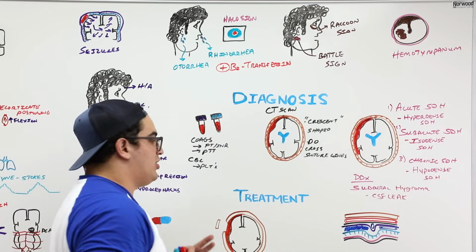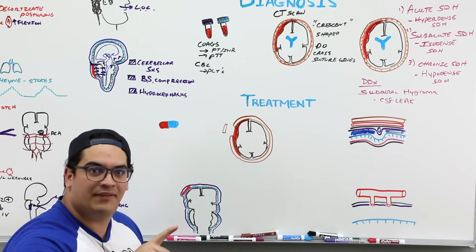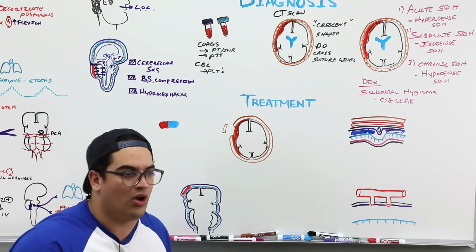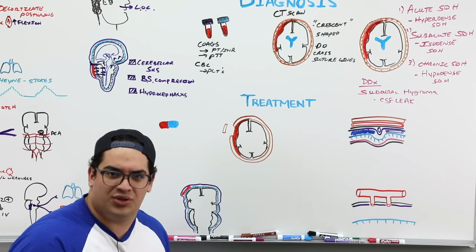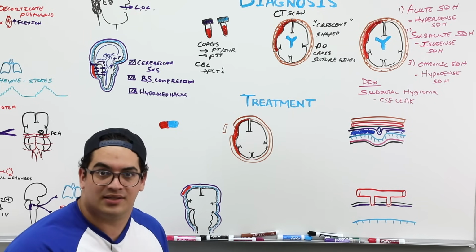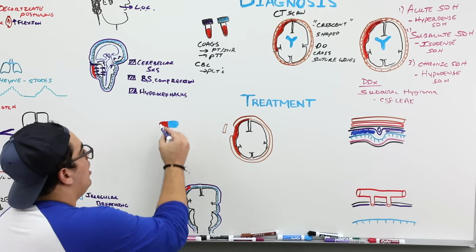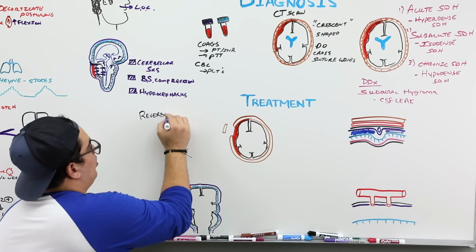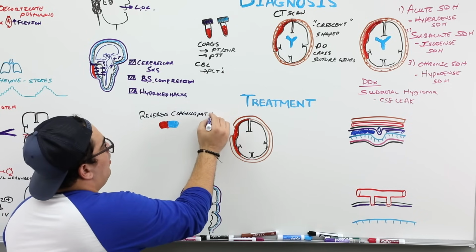Last thing I want us to talk about is the treatment. All right, so with the treatment of a subdural hematoma, obviously if it's someone that it's not due to a traumatic cause, it's due to anticoagulants, or even if they were in a traumatic incident and they're taking anticoagulants, you should still reverse the anticoagulants, or if they're thrombocytopenic, give them platelets. Okay, so reversing the coagulopathy is very important.